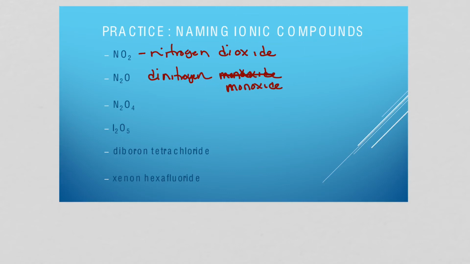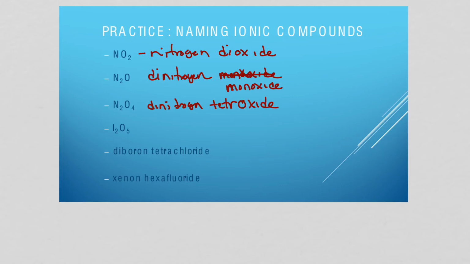The second one, look at the first element, we have two of them, so it's dinitrogen. We look at the second element, oxygen, we have four of them, so it's a tetra. Remember, we have an a-o, so we're going to drop the a. It's going to be tetroxide. Now, if you write tetraoxide, again, not a huge deal at this point, but as we get better at these, we'll learn those little subtle distinctions.